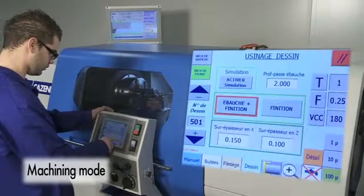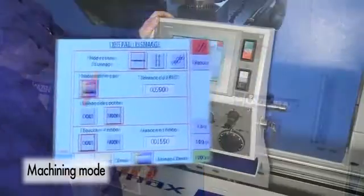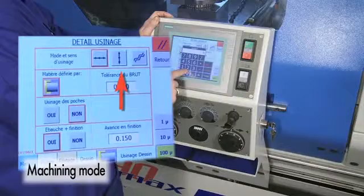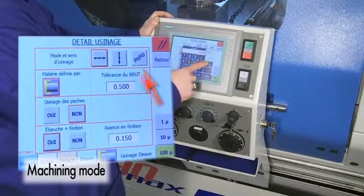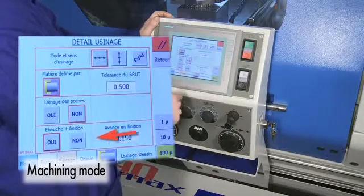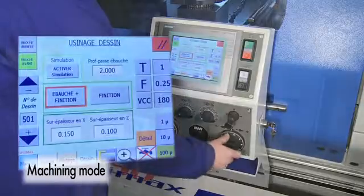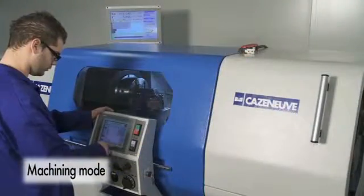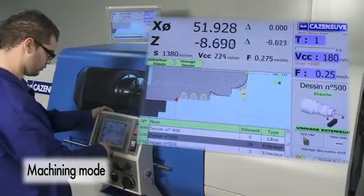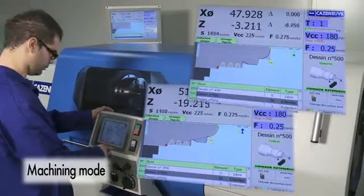The details page is used to set the following information: machining direction, turning, facing or profiling for cast workpieces, a different depth of cut for machining pockets, automatic roughing before finishing. Before machining starts, the roughing and finishing operations can be simulated to ensure that the tool path is correct.